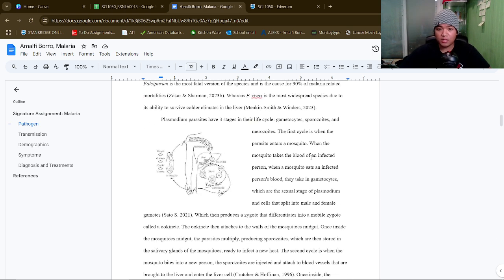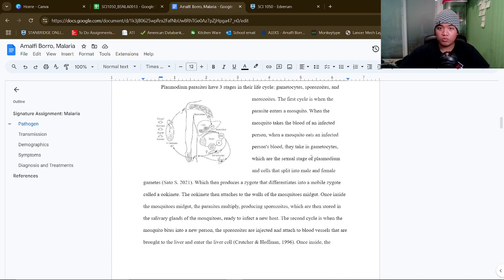The Plasmodium parasites have 3 life cycles. Gametocytes, which is basically their reproduction stage. Sporocytes, which you can think of like their build-up stage where they start creating more and more little parasites that can destroy blood cells, and merocytes, which is basically the destruction of red blood cells, but also the continuation of producing more parasites and bringing infected blood to other mosquitoes.